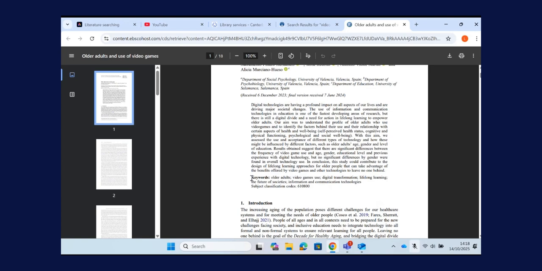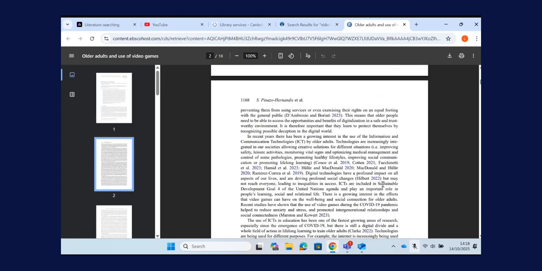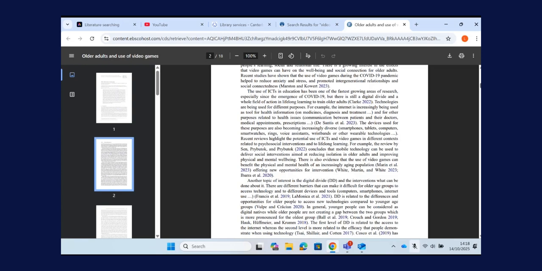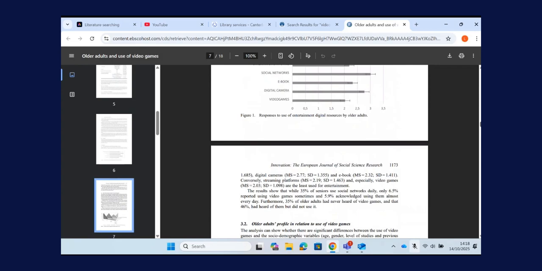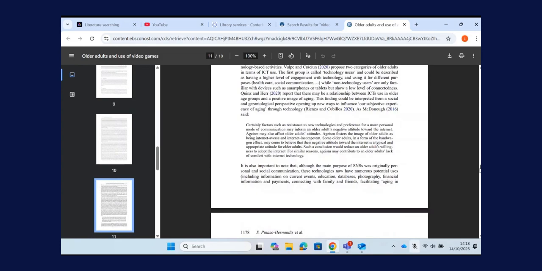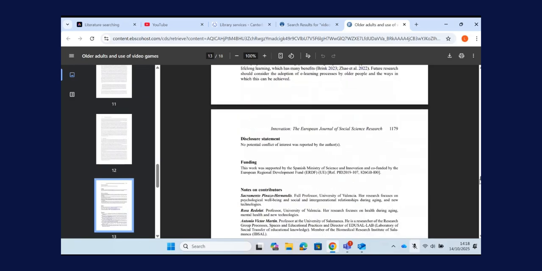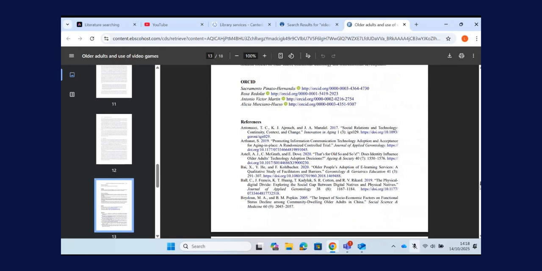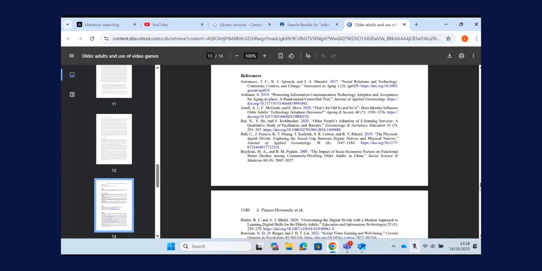Now, this is really useful to read the whole of the summary of the article, and then you can decide whether it's useful to continue with this. They'll also have keywords that you can use. There'll be lots of data or discussion. And further down, you'll see a large list of references. And some of these could be useful in your search for information.